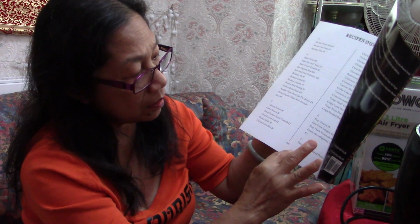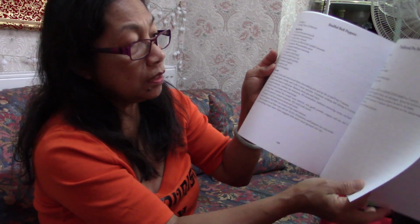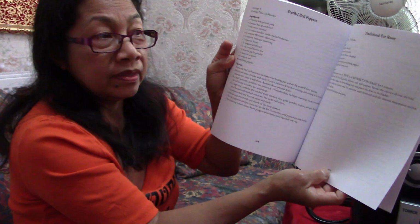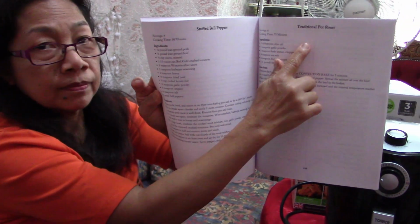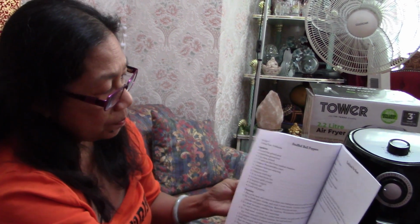Let's see how many pages there are. There's a lot of pages, guys. So this is the back, that is the index, the recipe index, and that is 140. Oh, 111. No pictures. So until 112. So the recipes are 109 pages. Isn't that amazing, guys? It's a lot. Traditional pot roast. No pictures in there. Let's see if there's a picture. Give it a quick look. No. That's a shame.